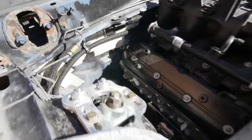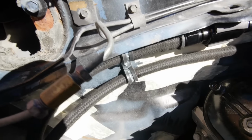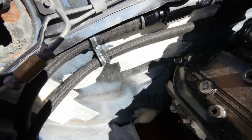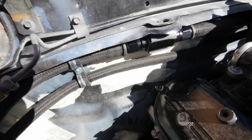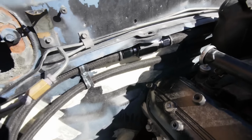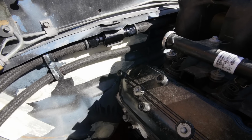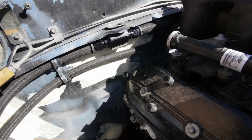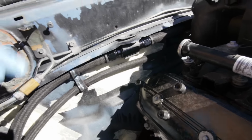All right, so I completely just failed at showing you guys this whole little how-to. I was going to show you guys, because someone said in the comments I should film more of what I'm working on, that way everyone can learn. But it's just kind of hard when you're working on some stuff for hours. Nobody wants to watch hours of footage, I don't think so. But I'll try to record a few things for you guys here and there so you can learn too, because I'm learning as I go, so you guys can learn with me.